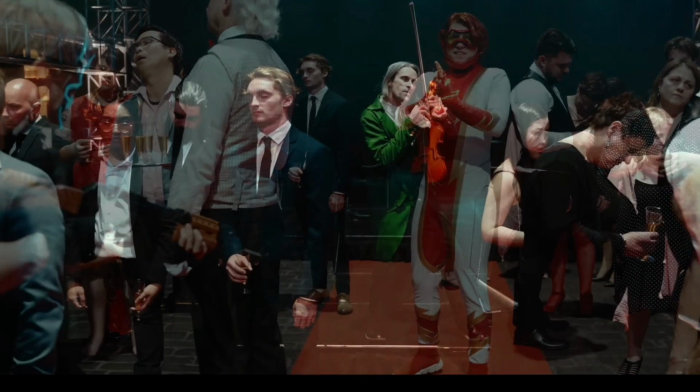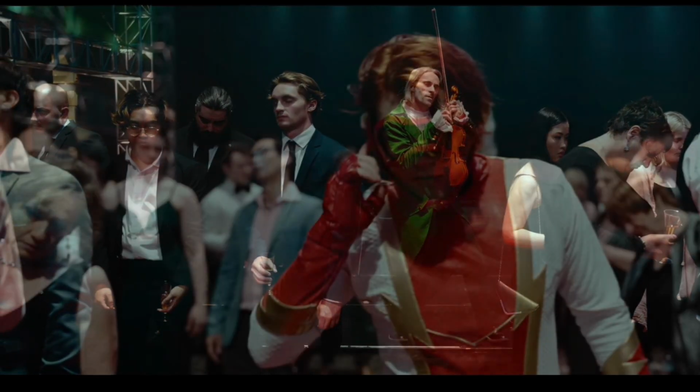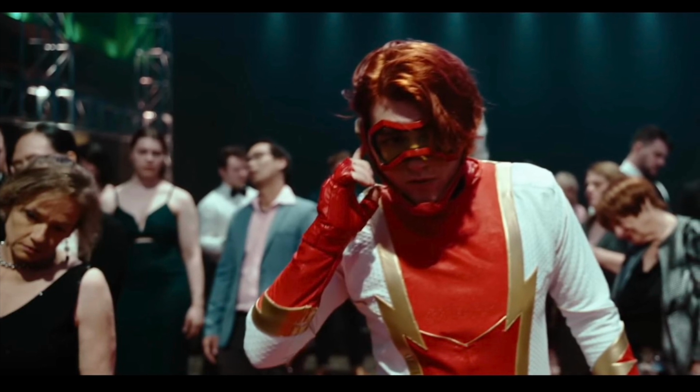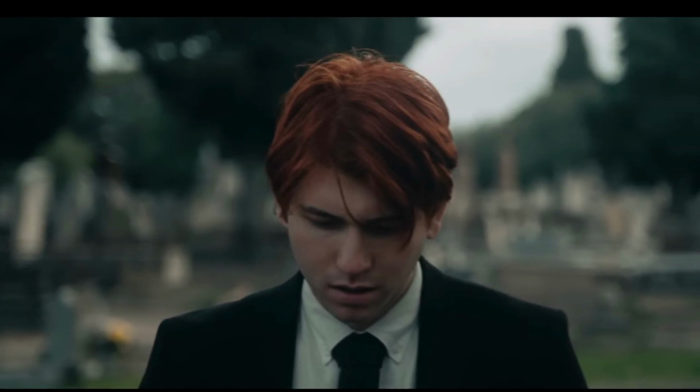And then Impulse saves him, and I really like it. It looks visually good. And I think it also shows how Impulse acts, and how it really does affect him with his powers, and how he tries to help anyone in any way he can.